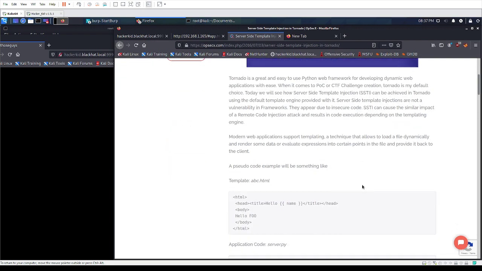So if you don't do filtering properly, so this is where I think Flask and Django, which also have very similar templating setups, I think they're also both Liquid, or that same genre of templating. They both have filtering on by default to stop people doing what server-side template injection is, which is what we're about to do.